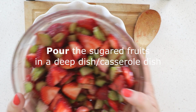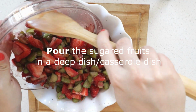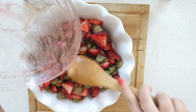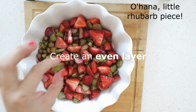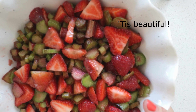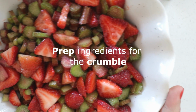Place the sugared fruits in your deep dish or a casserole dish. Create an even layer and set aside. It's now time for the crumble.